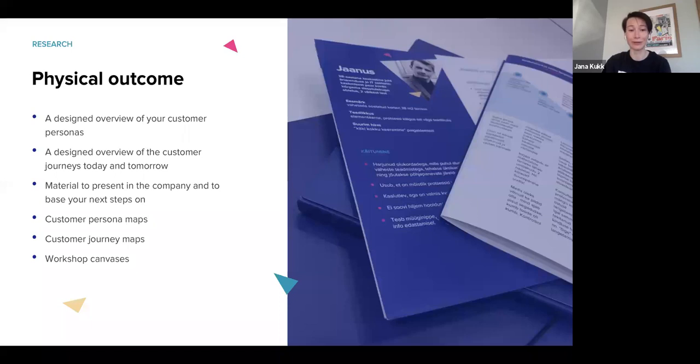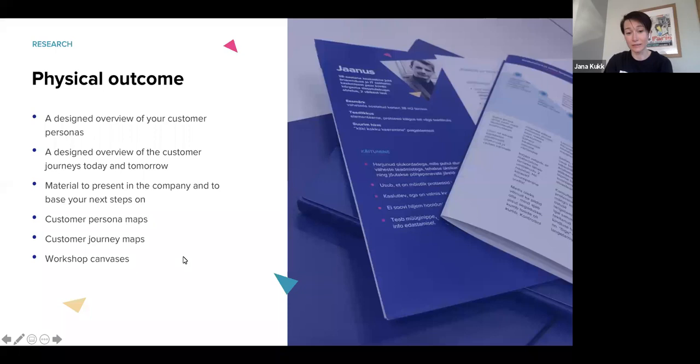This is typically the point when the board goes like, okay, you have been working for such a long time, when do we see the results? And I believe that these physical reports, and make no mistake, we actually print them out and hand them over in a folder, because in this way it seems more real to them. It shows that a huge amount of data, information and research has been done. And very often management decides to spread these reports across the whole organization, even to counterparts that are maybe not connected in any way to the initial project, because everybody finds value in those.